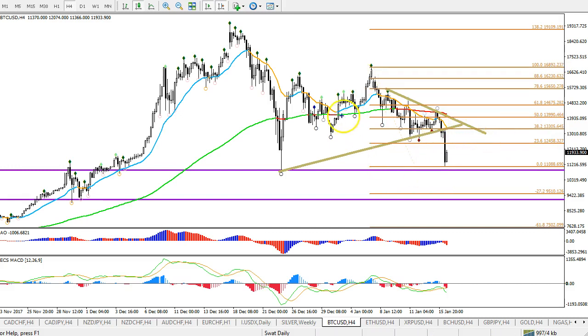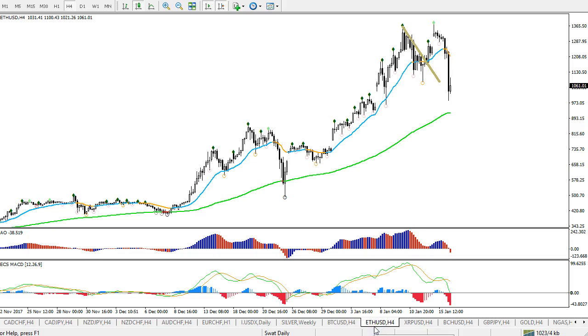It's probably a zigzag. If it breaks this bottom, there should be some follow through to 10, 9, 8, and 7.5, perhaps even. All right. Ultimately, I'm more interested in a continuation of the upside in the next 2.5 weeks. So looking for a bounce here or a breakout of this trend line or this top. That's way later probably though. All right, so Bitcoin looking for a deeper retracement, basically.